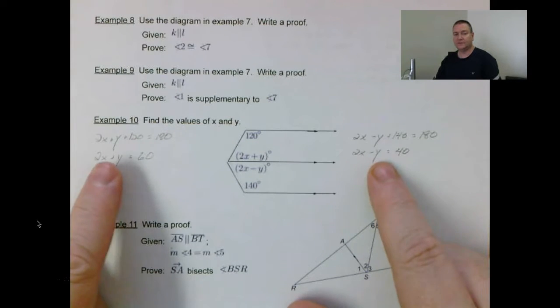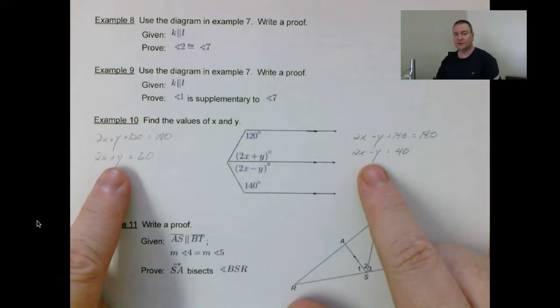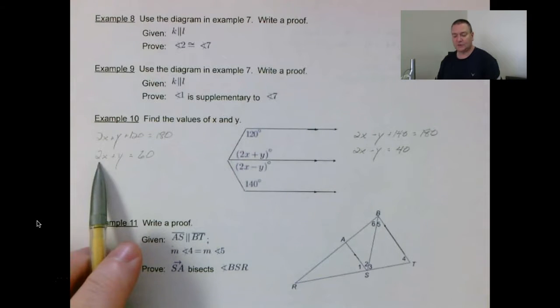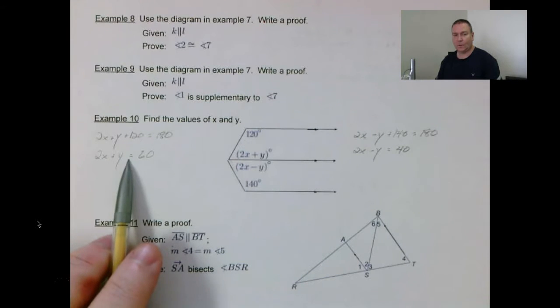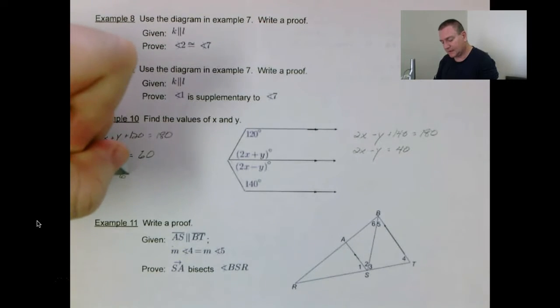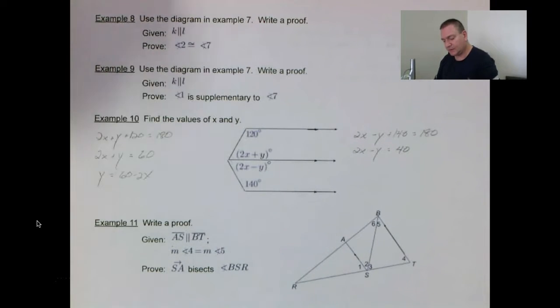We'll pick one of these variables in one of these equations to solve for. I'm going to use substitution. Linear combination would actually be better here, but I'm not sure if your Algebra 1 teacher showed you linear combination. Your Algebra 2 teacher definitely will. So I'm going to use substitution instead because I know you've been shown that. So I'm going to subtract 2x from both sides here and get y alone. So I now have y equals 60 minus 2x.